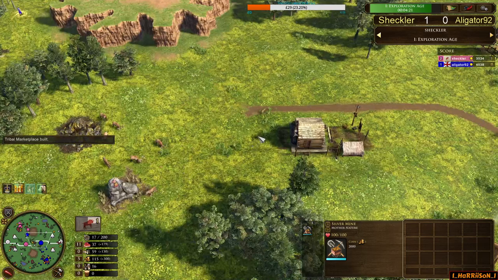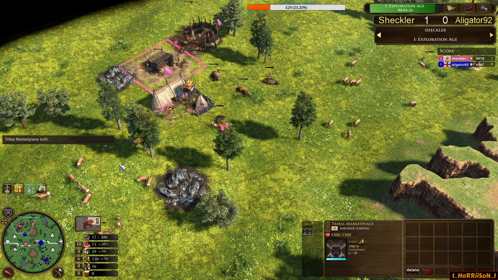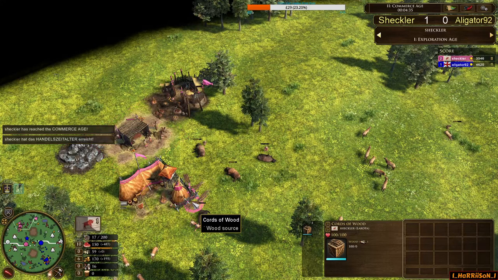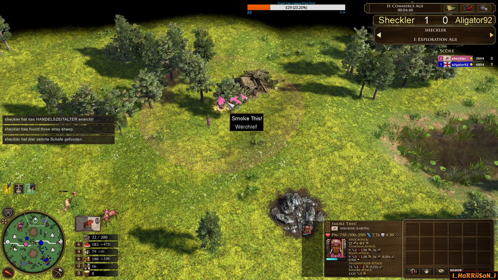There's the tribal marketplace, nice and defensive, hunting dogs being researched. I assume he's aging up with wood here. Yep, Sheckler likes aging up with the 400 wood, as you should do most games probably these days. And yeah, first shipment's going to be the 5 villagers. 3 sheep here coming in from Sheckler.